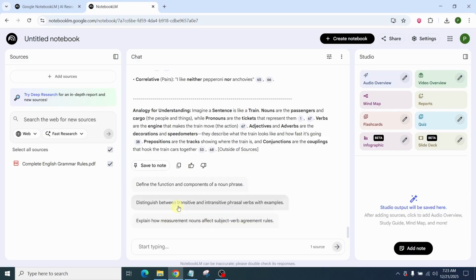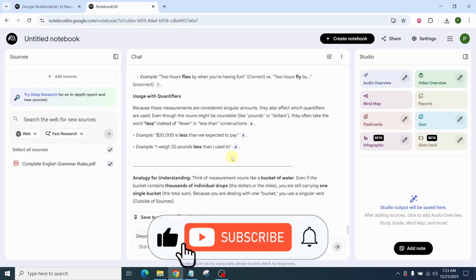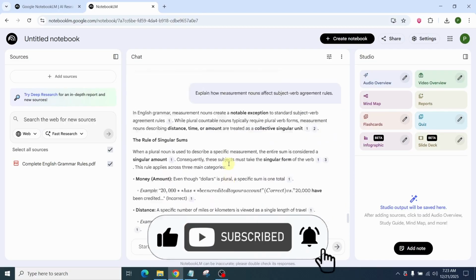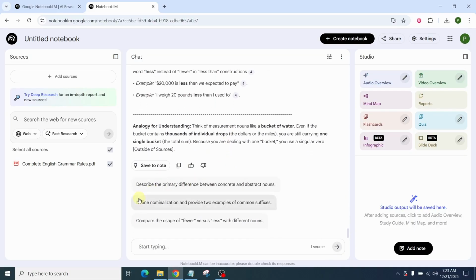So you can just click on any one and NotebookLM will go on and answer you. How cool is that? Do you see that? This is based on our answer. And at the end, it will also give you more, like describe the primary difference between concrete and abstract noun.